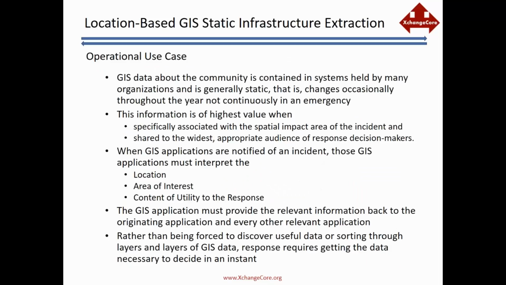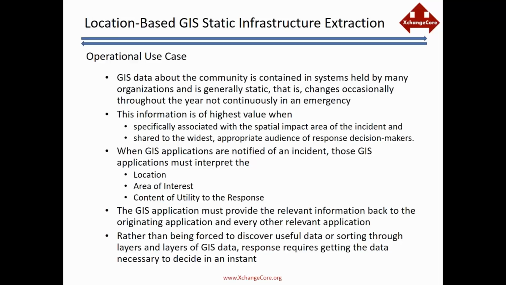So, we talked a little bit about GIS, these last two. I'm going to use GIS as an example, but any type of incident management software will benefit from this. And this first one grows out of a project that we're doing right now with one of the states where they have GIS data, and it's contained in many, many different systems.